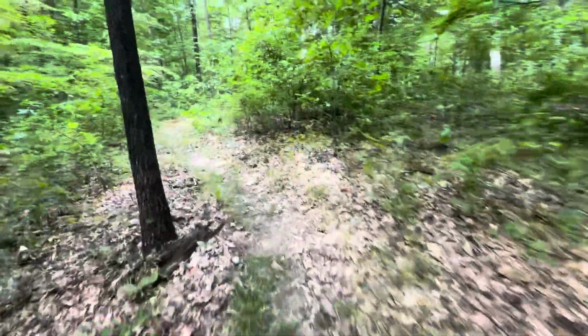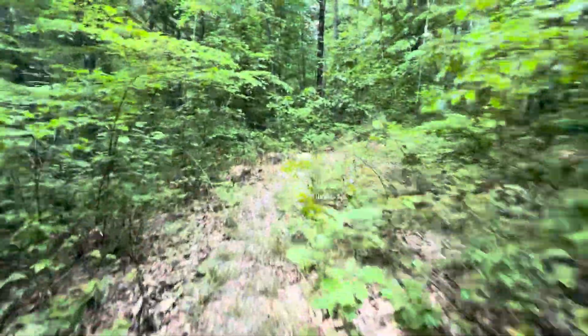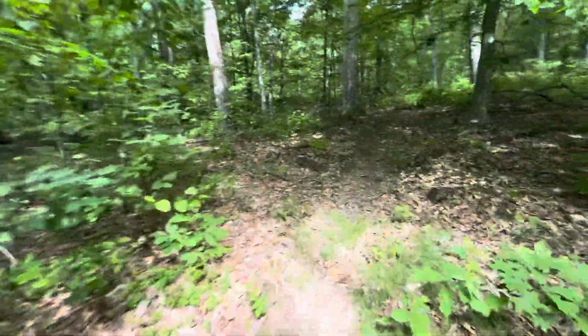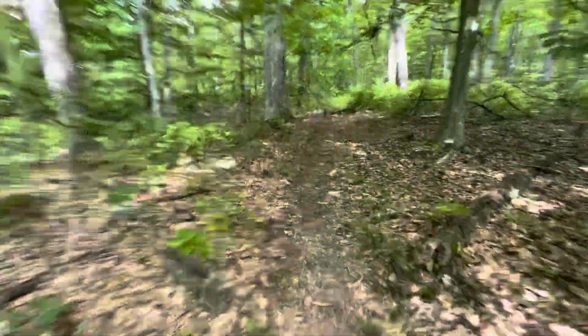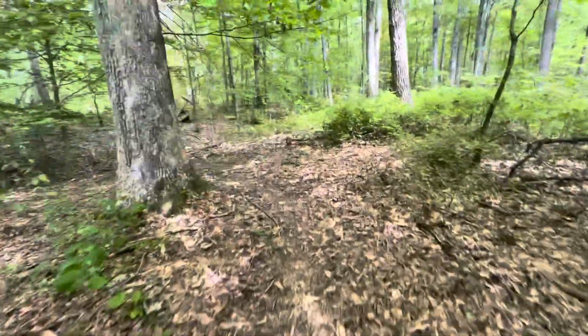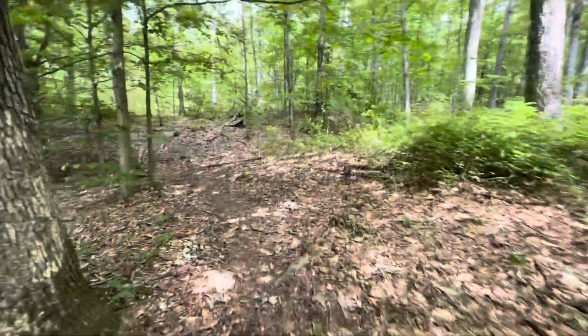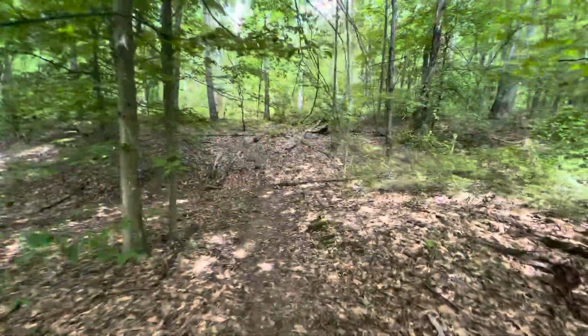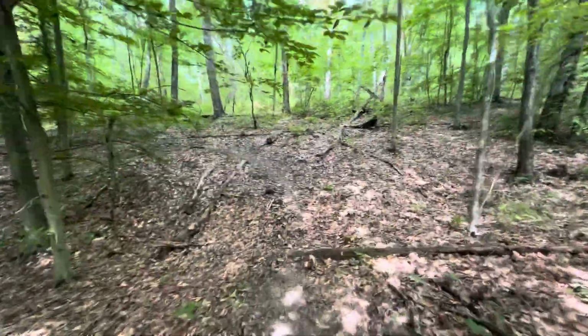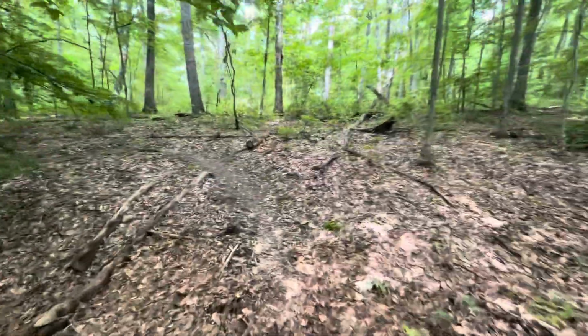All right, y'all, so ran into the first person on the trail, and he was heading south. I let him know he definitely chose the easier route heading north. You're more heading uphill than you are if you're heading south on this trail. But I let him know about those down trees and vice versa. He let me know about the down trees going this way. So we're getting there. And I consider this a part of the trail that you can catch a break, catch your breath, because it's been pretty flat for about a quarter mile now. This is not too bad at all.